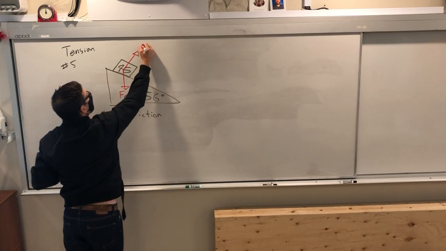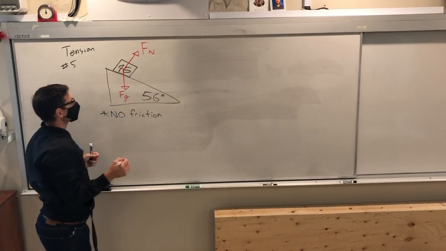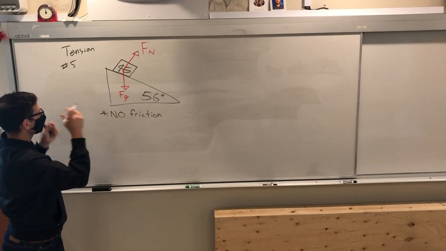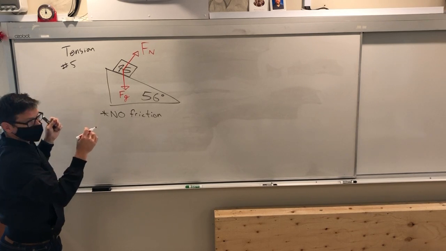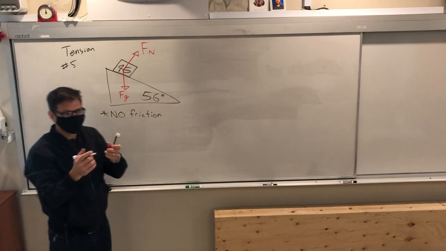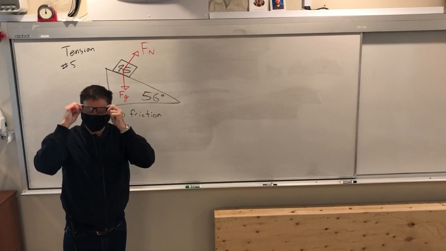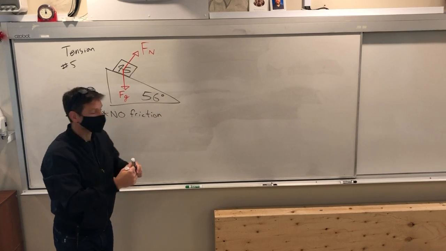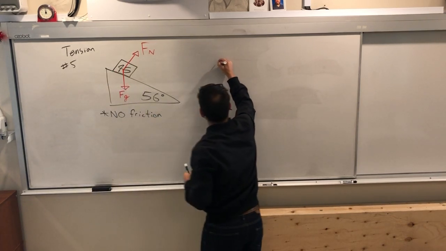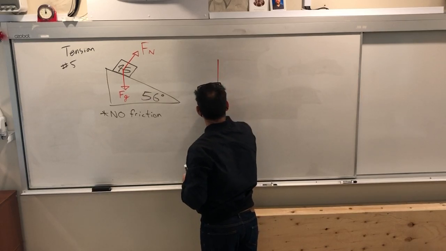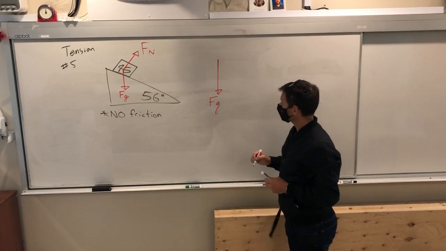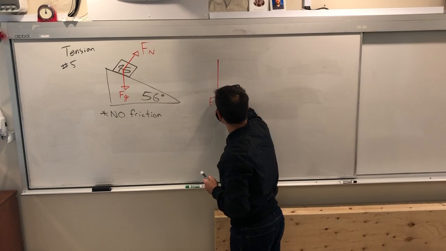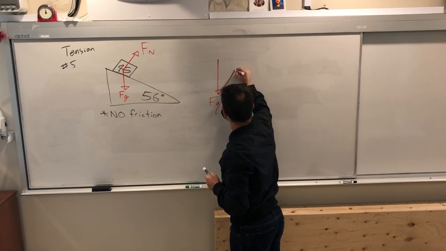And so let's move these two. So I'll say this is Fn. And we're going to have some sum there. The way you add vectors, and I'll teach you this more later, is you draw them tip to tail and you see where you're at. So if we draw these over here, if I say this is Fg, and I start from the tip and draw the Fn, I'm drawing them a little bit bigger but same direction. Something like that.